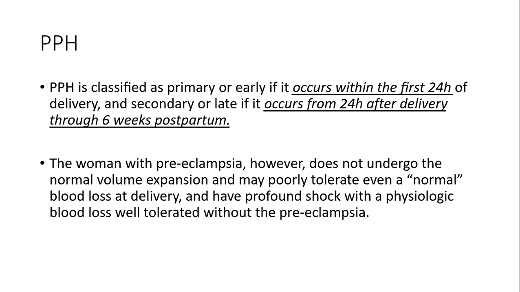PPH is classified as primary or early if it occurs within the first 24 hours of delivery, and secondary or late if it occurs more than 24 hours after delivery, until 6 weeks postpartum. The woman with preeclampsia, however, does not undergo the normal volume expansion and may poorly tolerate even a normal blood loss at delivery, which may cause profound shock, whereas physiological blood loss is well tolerated without preeclampsia.